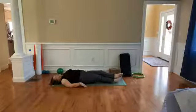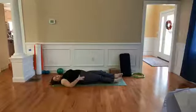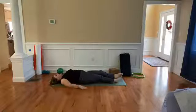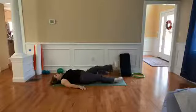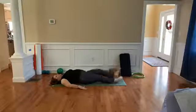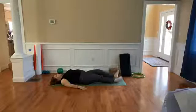So basically, very similar to what we do in a bar class, which is largely based on Pilates, but here on the floor. So we're going to take our right leg, we're going to cross it over our left. So your legs are definitely crossed at your lower leg. Now keep the leg as long as possible. Upper leg, point up, flex down, point up, flex down. Eight more.